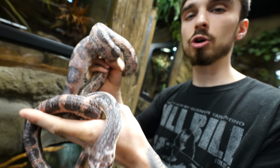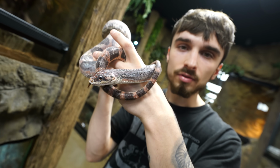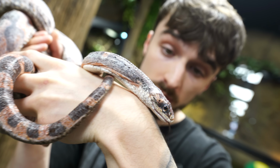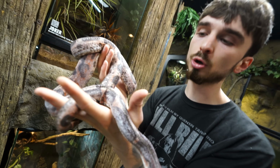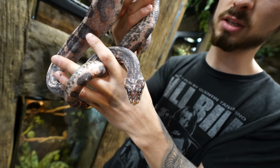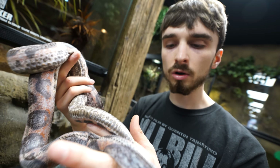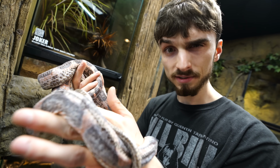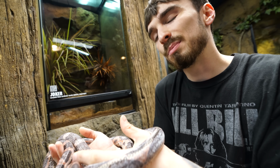And we're not just starting with building a massive aquarium with mammals and a reptile zoo. No, we've actually had the Reptarium open since 2018, changing people's hearts through their hands, just like Joker here, the scaleless Texas rat snake. One of the favorites here because as you see, he has no scales, which causes less of a fear reaction and more of an inquisitive, wait, he doesn't have scales? What does a snake without scales feel like? And that's the whole thing, to break that stigma.